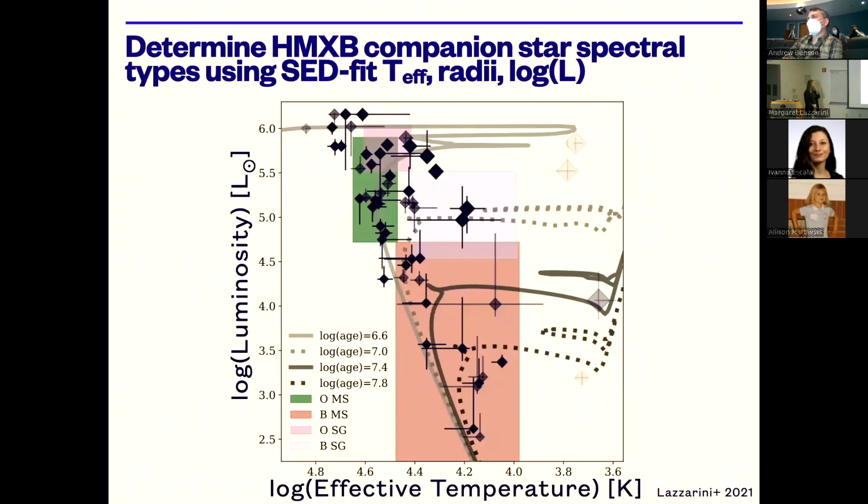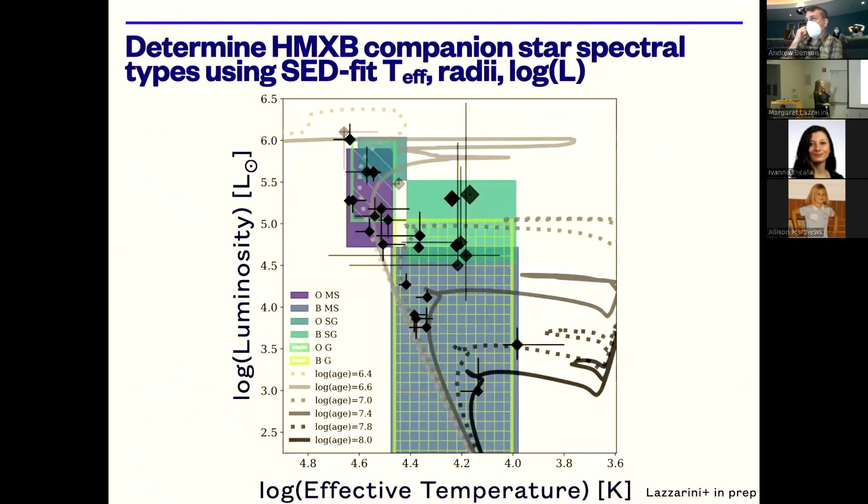So this is for the M31 sample. The colored regions here indicate the expected ranges for O or B type main sequence or supergiant stars. All of the black diamonds are our HMXB companion star candidates. The size of the point is indicative of its best fit radius, relative to the other points, and the opacity is its quality in our sample, after we've evaluated potential contaminants. And then the lines are just showing isochrones of different ages. And I'm going to show the exact same plot for M33 here. So again, showing our sample, the same ideas apply here with the sizes and opacities of the points. So it's cool to be able to do this for our sample of HMXB companion star candidates.